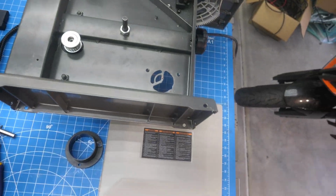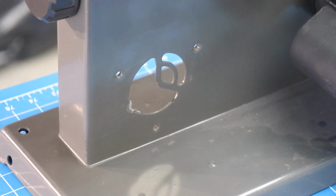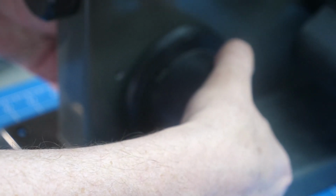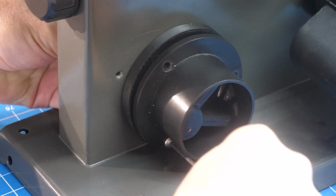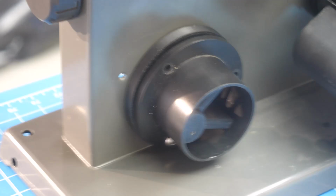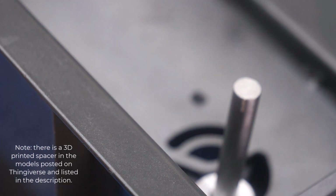So we're going to tilt this up and first put on the pulley mount here. We'll move the camera. We're going to get this in. I'm going to start one of the screws, and then we'll turn it around and look at the other side. All right. I'm going to flip this down. Got a little spacer here. This goes down here. We have 2 belts. We'll use the shorter of the belts. Just put the belt around the idler pulley.